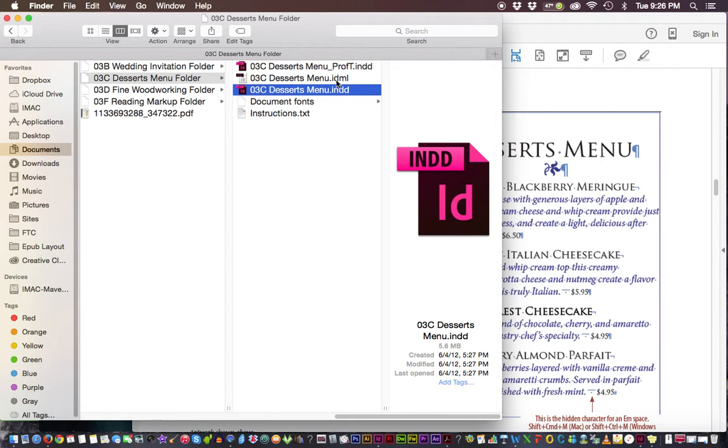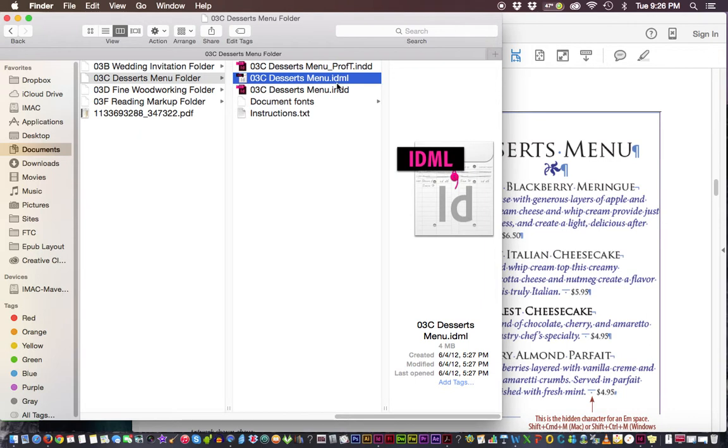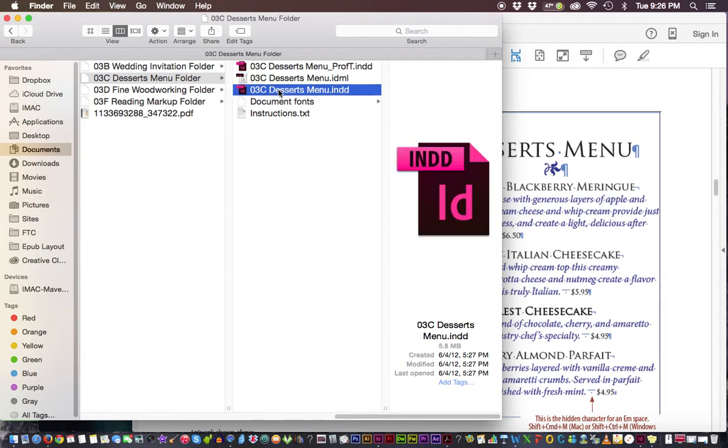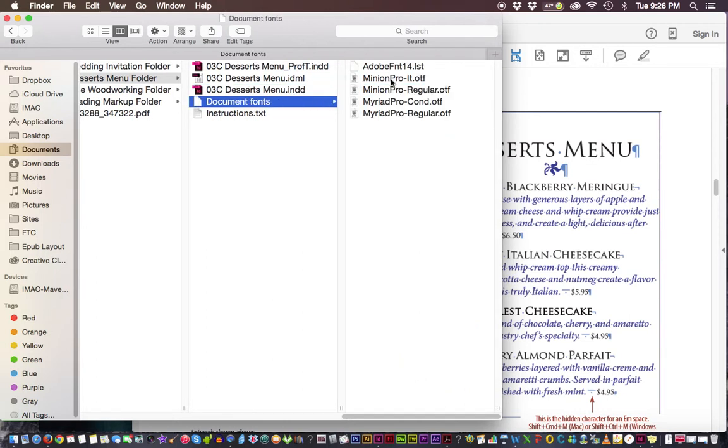The one that says IDML, that's basically if you're using CS4 or CS5 version of the software. That's an earlier version than the one that we're actually using. And any Creative Cloud users are going to be able to open this, because this is actually a CS6 version of the InDesign file. We also have the documents, which I was referring to.